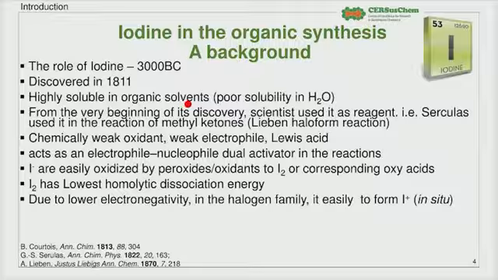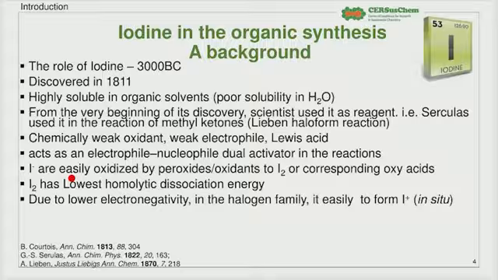From the beginning, scientists have been trying to use it in organic transformations, and one of the known reports in the literature is by Circulus, for the reaction of iodine with methyl ketones. We know this reaction nowadays as the haloform reaction. Now, the property of iodine itself: it's chemically a very weak oxidant. It's a weak electrophile, so it also serves as a Lewis acid. But besides this, iodine has the properties of an electrophile or nucleophile, so it works as a dual activator in organic reactions.